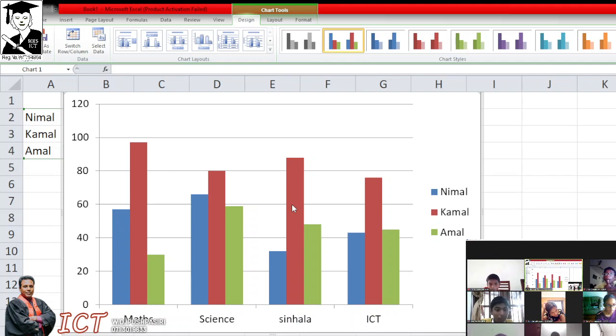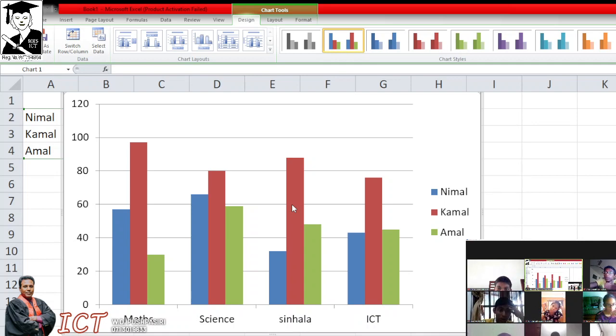Very easy. What I want to show is that you don't even need to know how to read. Even a person who doesn't know how to read can understand it. That is the important thing about charts, right? It's a graphical way, and a lot of things can be represented.